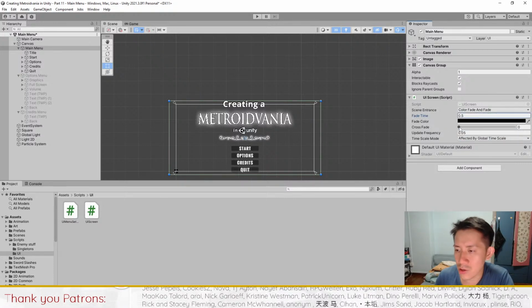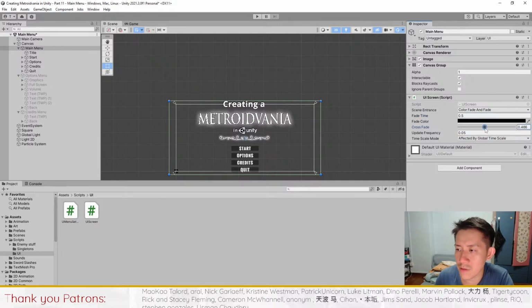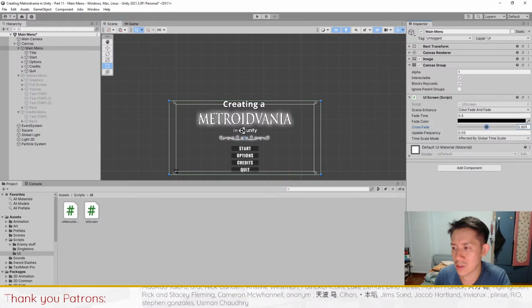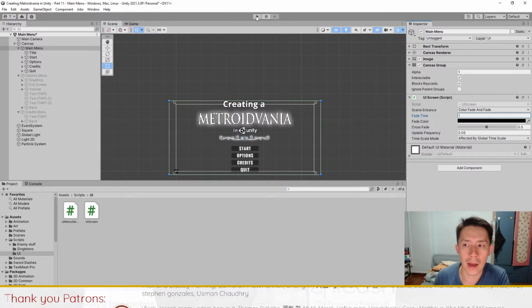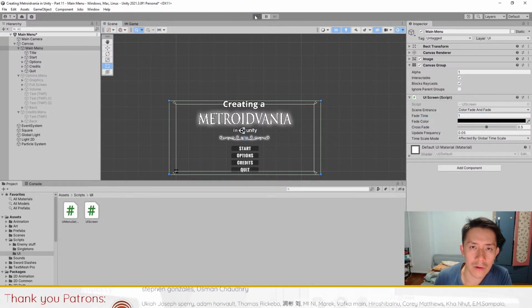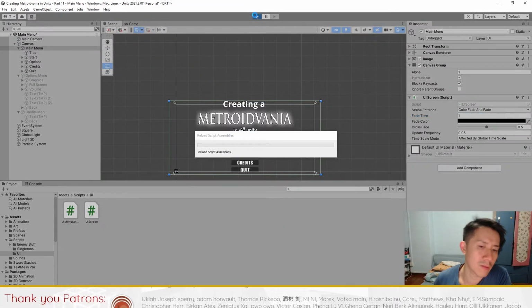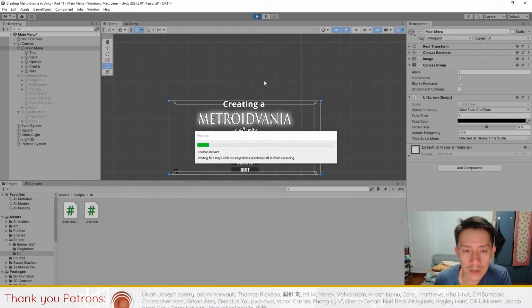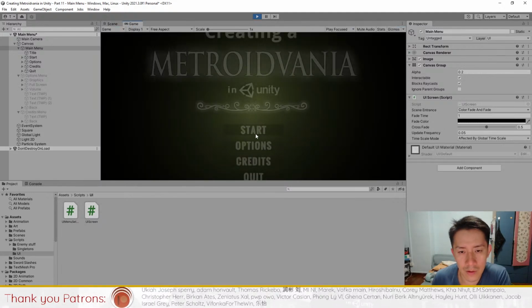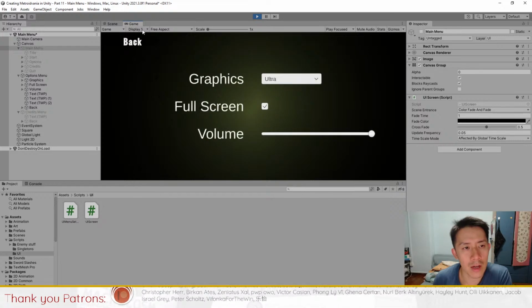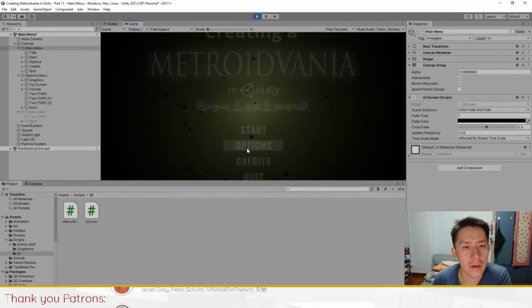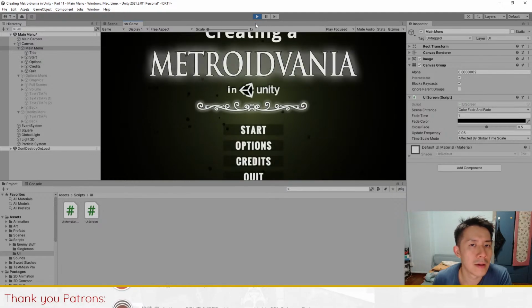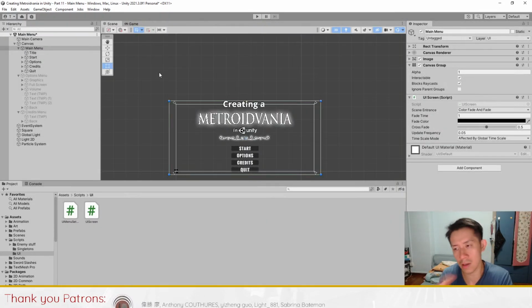The other thing that's interesting is the crossfade right here. So if I set crossfade over here to 0.5, let me just set crossfade to 0.5 here and set the fade time to 1. And again, this applies to the main menu, right? So look at what happens when I go back to the main menu. So when I fade to the options menu, there is no crossfade. But when I fade back to the main menu, there is a little crossfade right here. See that? Okay, so this crossfade here basically allows you to control how the transitions happen.